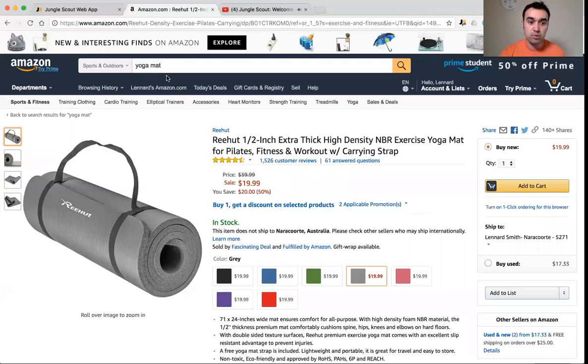If I see a big name brand selling yoga mats, it doesn't mean I can't sell a yoga mat. If they've got a specific yoga mat that they've designed and painted and so forth, I can't sell their yoga mat without permission, or rip it off, but I can still sell my own yoga mat. So I don't think you necessarily need to exclude all brands from Niche Hunter or from the web app in general, because you ultimately just want to see which products are selling well, and then you use your best judgment and do further research to determine whether you're able to sell that product or not.